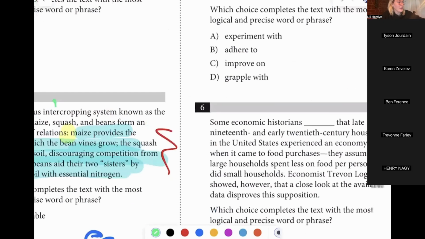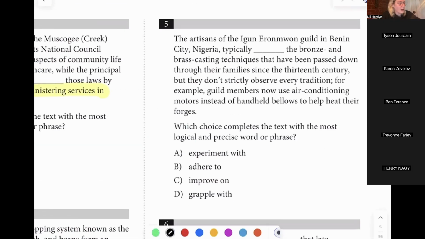Fantastic. All right, number 5, what did everyone get? Also, obviously, if anyone has any questions about any of them, either raise your hand or pop it in the chat or just shout out. I want to make sure that everyone, all right, we've got a bit more of a mix of answers here.